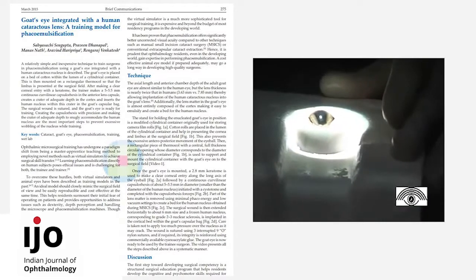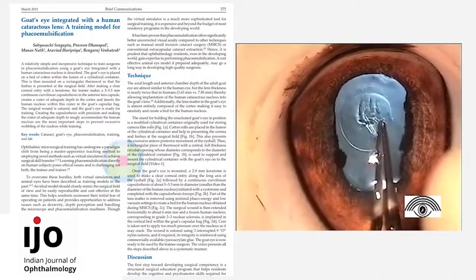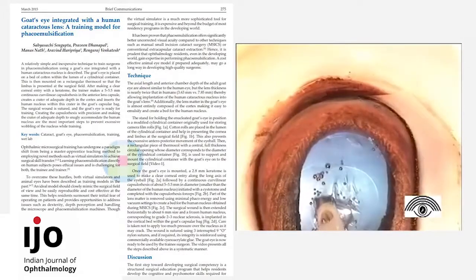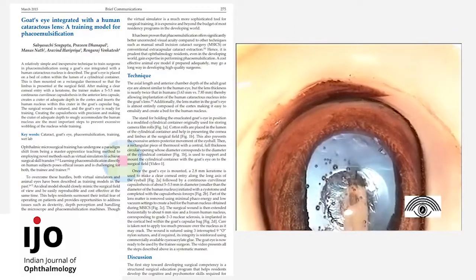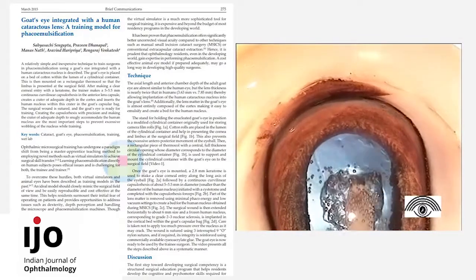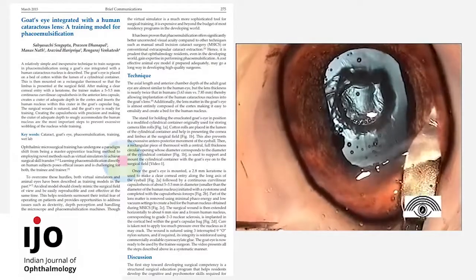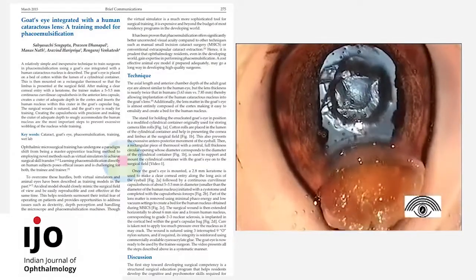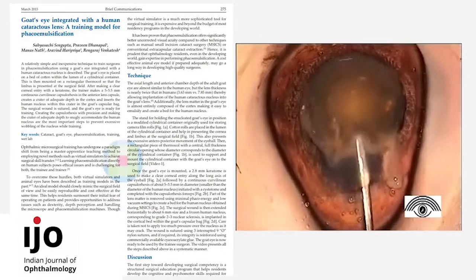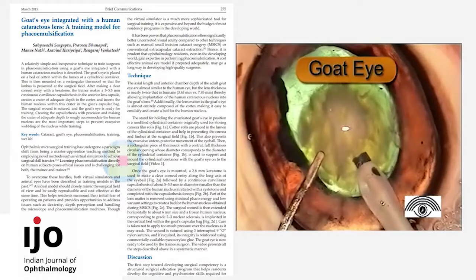Once the goat's eye is mounted, a standard clear corneal incision is made, followed by a 5 to 5.5 mm capsulorhexis, initiated with the cystotome and completed with the capsulorhexis forceps. Part of the lens matter is removed using minimal phacoenergy and low vacuum settings to create a bed for the human nucleus obtained during manual small incision cataract surgery. The surgical wound is then extended to about 6 mm in size, and a frozen human cataractous nucleus is implanted in the cortical bed within the goat's capsular bag. The wound is then sutured, and the goat eye is now ready to be used by the trainee surgeon.